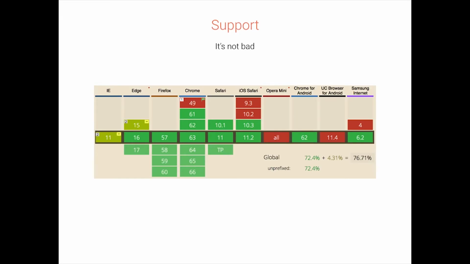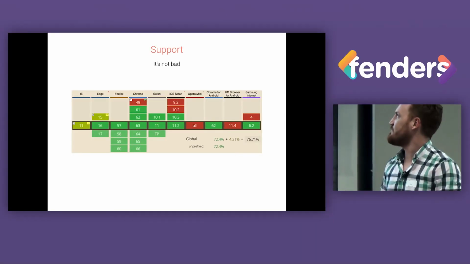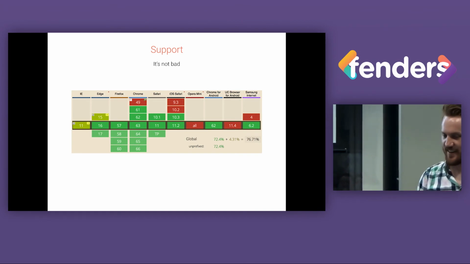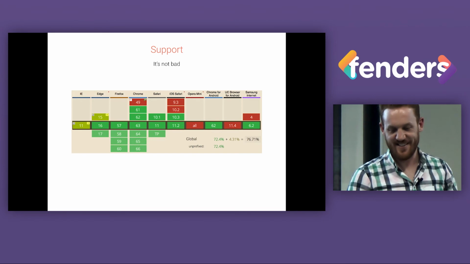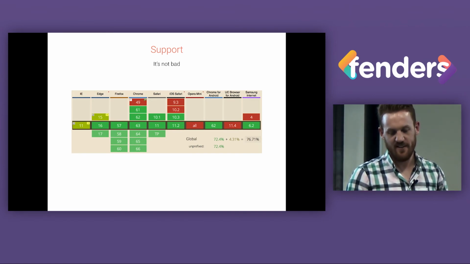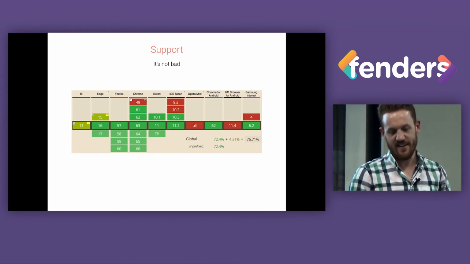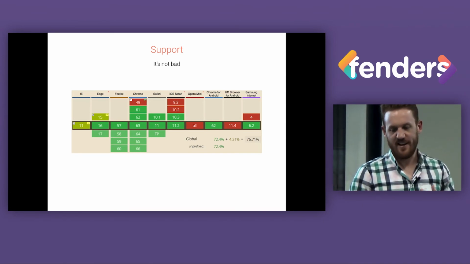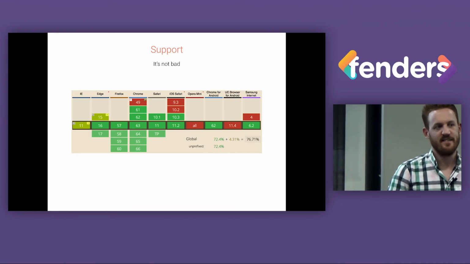So support for this is not too bad. Right? You can't just go full YOLO and get rid of Flexbox or anything like that. That would be nice. But you can start to use it, right? It's Opera Mini. I swear it's always red when I look at this website. And then the others, there's a good amount of green in here, right? There's a bit of prefixing here. Everyone else is just, it's either there or not, right? So you're going to have some backups when you use this.